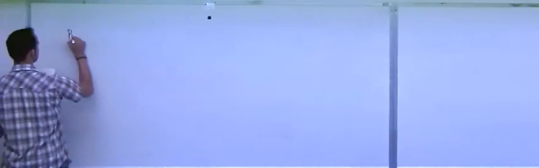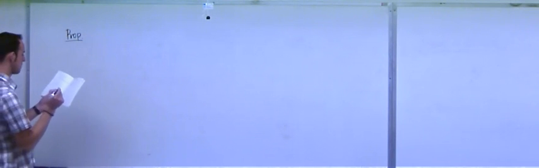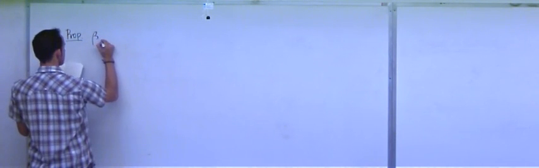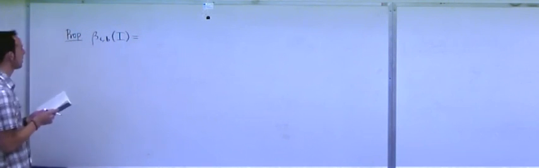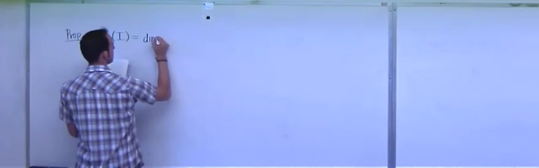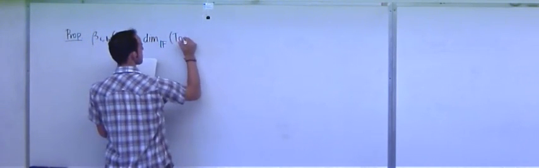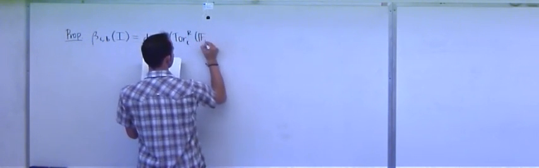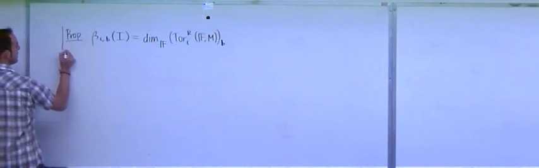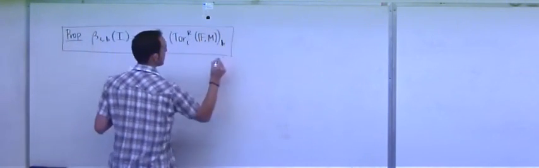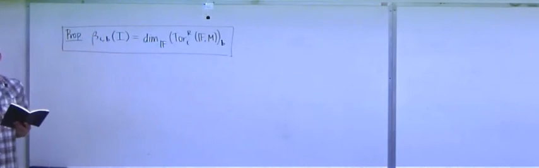Okay, so we were doing a little bit of homological algebra last time. I stated but didn't prove this theorem that the Betti numbers of the ideal are given by dimensions of these Tor spaces. There's a lot of symbols in there. I think the best way to see what this statement means is to prove it, and then we'll see what all of these symbols mean.